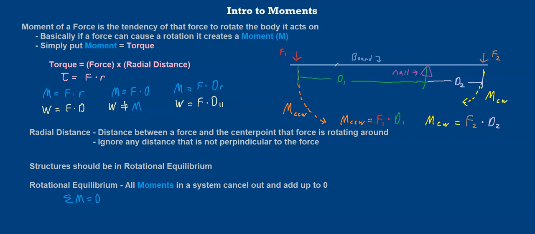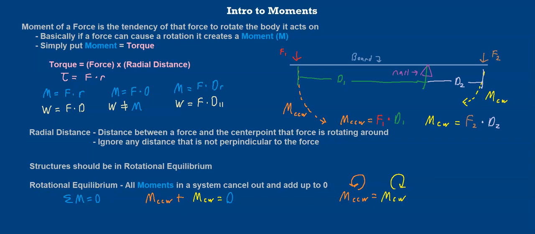And so what does that mean? Well, let's say that these two forces cancel each other out. So force 2 would clearly have to be bigger than force 1. But if we got them to cancel out, we could say that these two moments are equal to each other, or the torques are equal to each other. So what we could say is that our counterclockwise moment plus our clockwise moment is equal to 0. All of our moments cancel out, they add up to 0. And so what do I mean? Well, what I mean is our counterclockwise moment is essentially equal to our clockwise moment. So any force causing rotation in this direction is canceled out by any force causing rotation in this direction. In other words, our moments cancel out, and there is no rotation, which again we call rotational equilibrium.